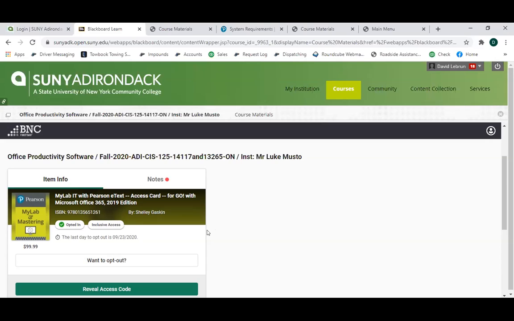Okay. If you prefer a hard copy of the book, I believe I can probably get you an ISBN. Just send me an email, and I can probably get you an ISBN with an access card, but you're probably not going to get the same kind of discount, and it's going to be much more expensive for hard copies. As I said, well over $200. With the hard copy and access, I wouldn't be surprised if you were somewhere in the mid twos, possibly $300. Okay.